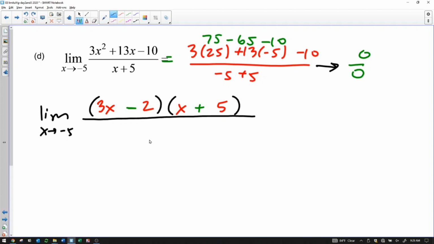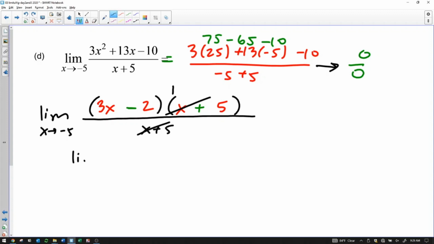And if you can't factor, please spend 30 minutes on Khan Academy, and that'll be a very good investment of your time. Okay? All right. The reason I factor is I'm hoping something will cancel out. Okay? Does anything cancel out? Yes. What cancels out? What does the x plus 5 cancel to? It doesn't just disappear. It cancels to 1.